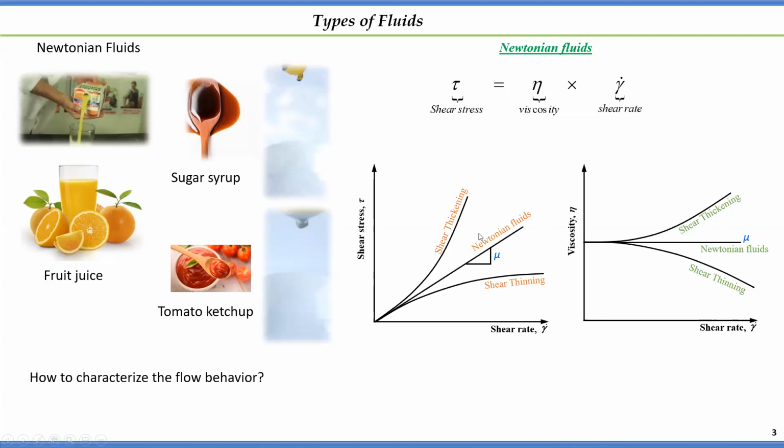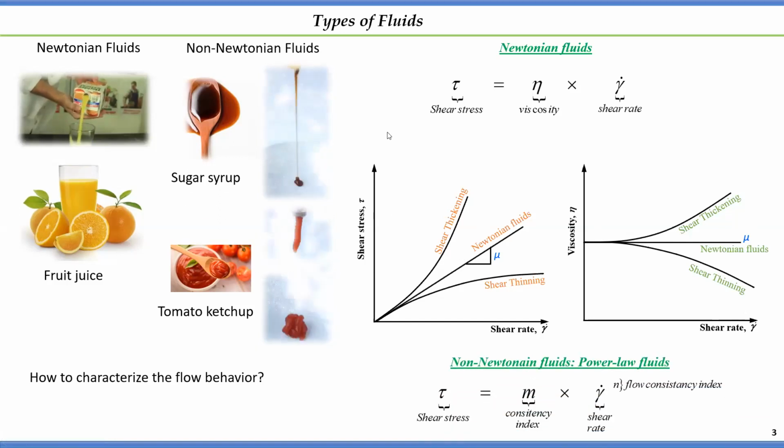But for fluids where we observe an apparent viscosity, that means at each point on this curve, as you move, you see the viscosity decrease or increase, then the behavior between shear stress and shear rate is not linear. In that case, viscosity will either increase or decrease, and such fluids are called non-Newtonian fluids. Whatever flow curves we have shown, we can characterize these fluids by power law fluids, having two fitting parameters, the consistency index and the flow or power law index.